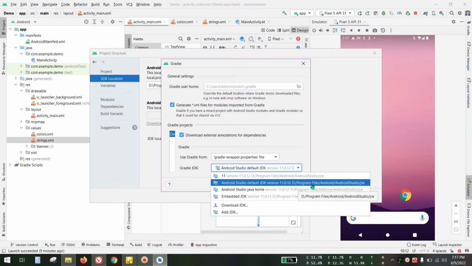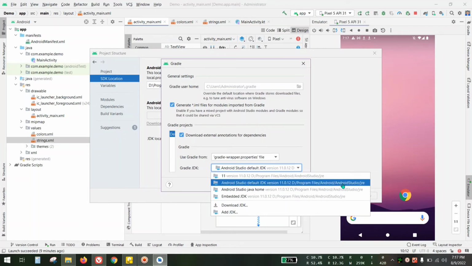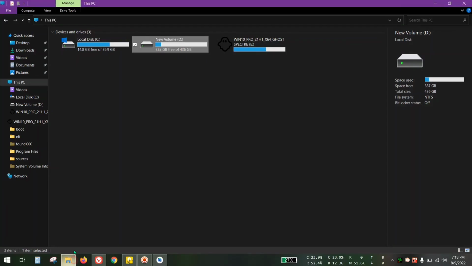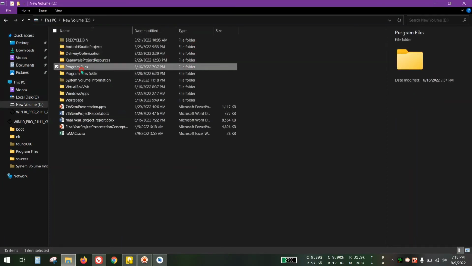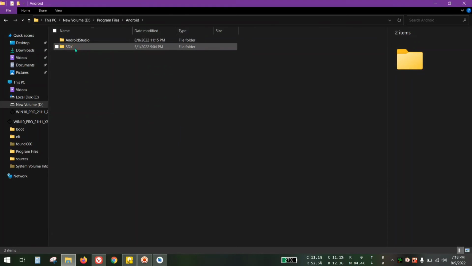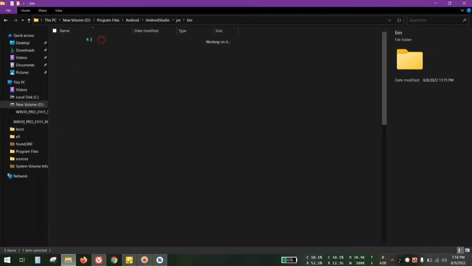And where is it located? It is located in D drive, Program Files, Android Studio, JRE folder. I will show you. Program Files, Android Studio, JRE. Here you can see these files.